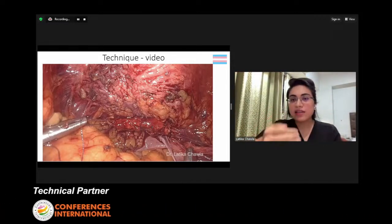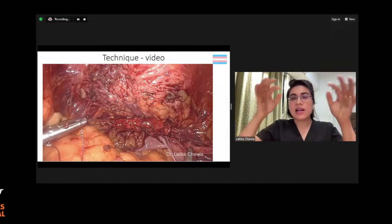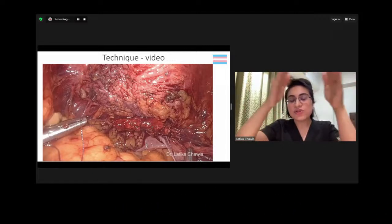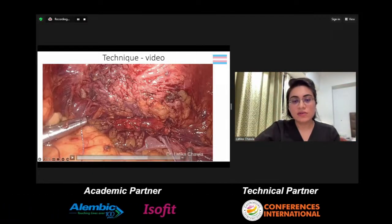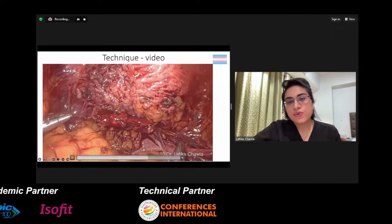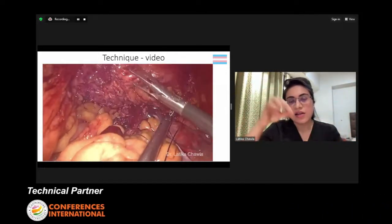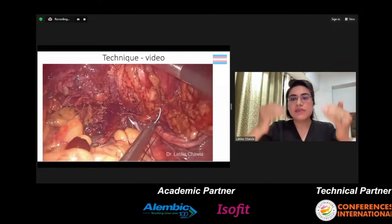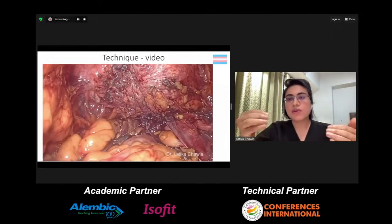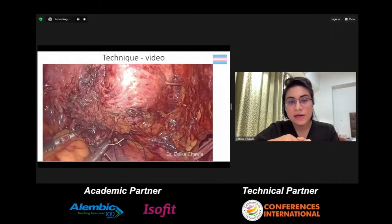So this is the anterior part that I have received, and on the other 3 sides, I have the peritoneum that I have harvested. And now I'm going to take sutures to attach the urethra to my peritoneum to create a tunnel. So we take continuous sutures using Vicryl number 1 in order to create a tunnel on both sides. Now we are above the levator ani here, so we are able to gain about 2 inches extra from above the levator ani, which is why we are able to provide better depth at the end of the surgery.